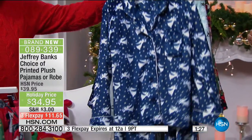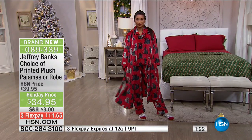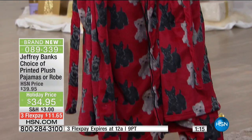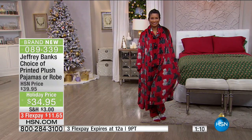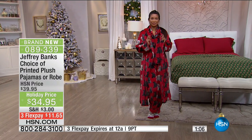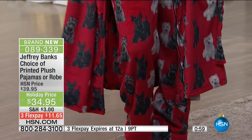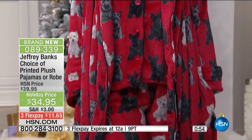And we have all of the same prints in the robes as well. And let me give you a quick correction. I was saying we have fewer than 500 of those. I was looking at the wrong number. I apologize. We do have plenty to go around at this point if you're shopping. But throughout the day, and Jeffrey does have other shows today, everybody's gonna say now is the time to get into the spirit. Now is the time to really start crossing names off your list, because it is not too early.